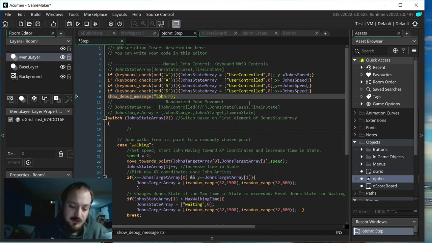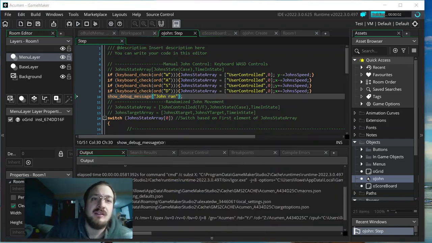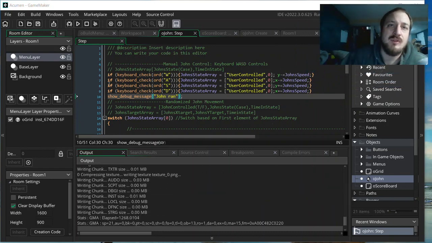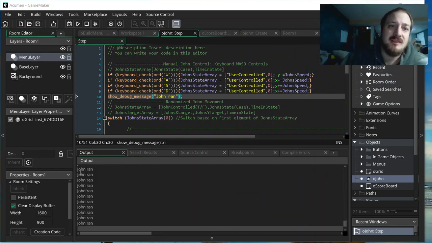and just show that this thing ran here with a little string. So what this will do is, hopefully, when we run this, down here in the output, every time this thing runs, it'll show that John ran. See, John ran. So it's hitting this every time and showing this in the output. But you can see how this would be useful if you were having some problems with a loop not running or something. You could throw this in the loop to make sure that it is running, just not changing the variable the way you want or something like that. So this show debug message will just let you put whatever you want to see out here. You could also put variables in here.